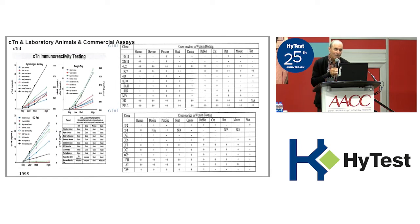The other thing that I actually personally have been involved with, with some groups in the animal pharmaceutical companies, is when you go to do drug development and you want to check for safety, there are animal models initially used before they put a drug into human testing, phase 1. And HyTest has gotten into very carefully looking at different laboratory animals and looking at the heterogeneity and homogeneity of what troponin I and maybe troponin T, and they've developed different antibodies that have different cross-reactivities shown by Western blot.